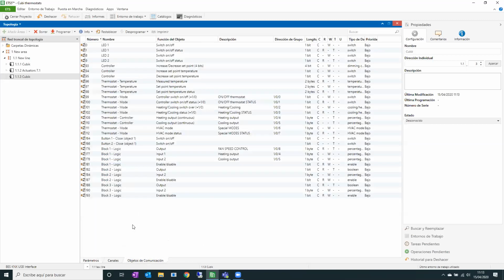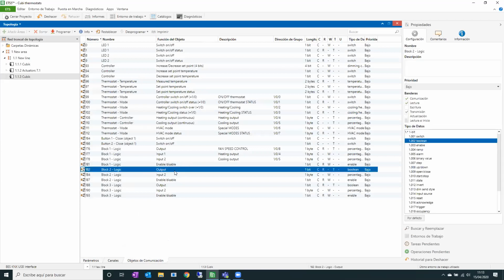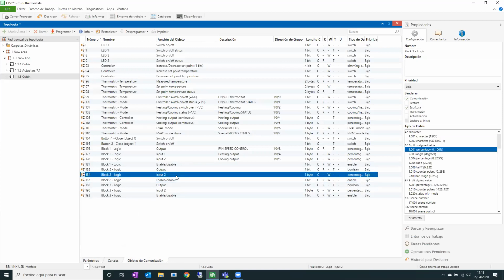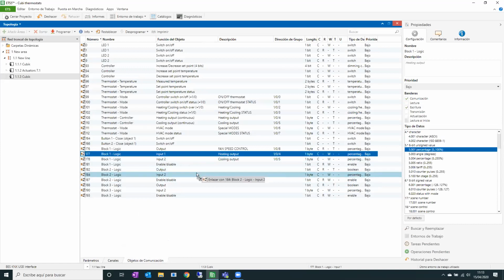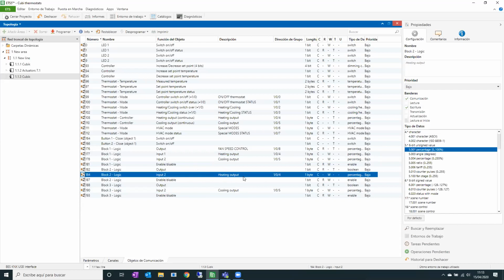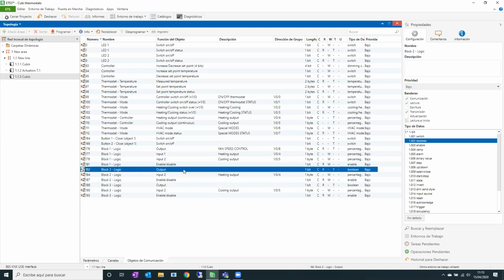We go to the communication object, and the output will be to control the valves, the heating and the cooling valve. And in the input, we need to enter the heating and the cooling output. So now, if the heating output is greater than 0%, we will have a 1 in this output.